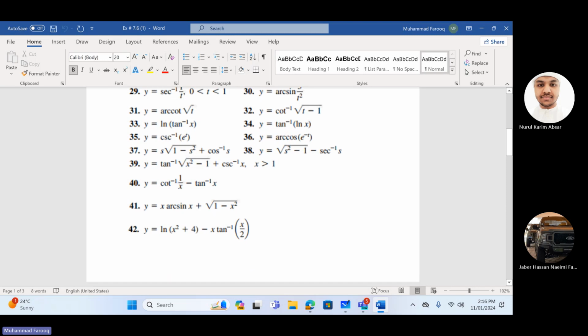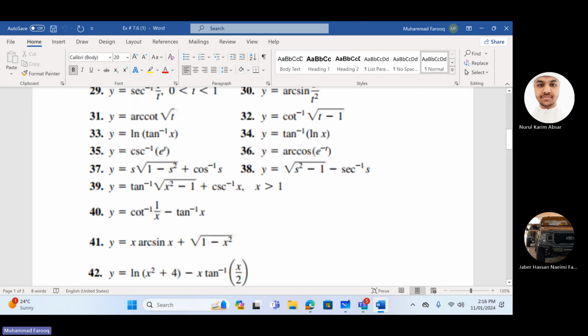I have a question. It's not given, for example, x greater than 0. So can you answer with the absolute value? No, you should leave it as it is. Good question. That's why I took this question 38, so that you should know how to deal with the absolute value.